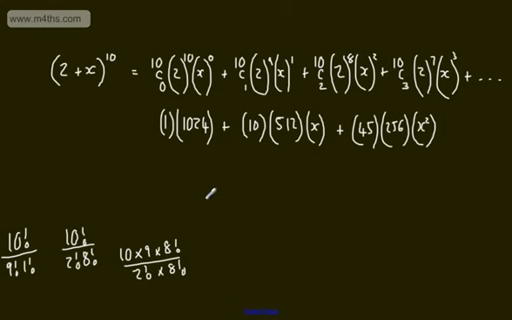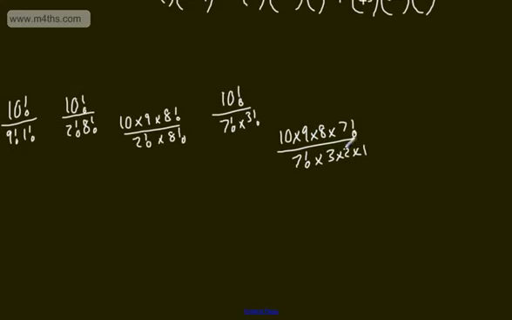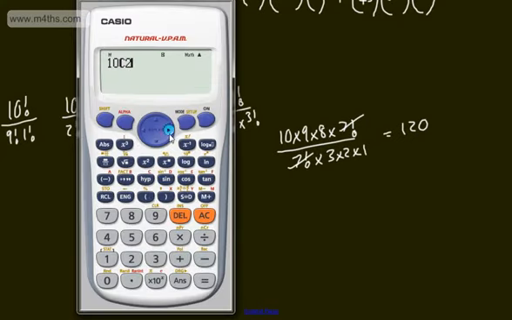10c3, so if we wanted to work it out mechanically as it were, we can have 10 factorial, and then we're going to have now 7 factorial multiplied by 3 factorial. So if you like, what we're going to have is 10 times by 9 times by 8 times by 7 factorial over 7 factorial multiplied by 3 factorial, which is just 3 times 2 times 1. So from here we've got now 720 over 6, which is going to be 120. We can see the 7 factorials are going to cancel. That's a bit of a quick calculation, hoping I'm getting that right. Let's put this in. So all we need to do, if we weren't sure, is just flick it over, and we'd end up with 120.